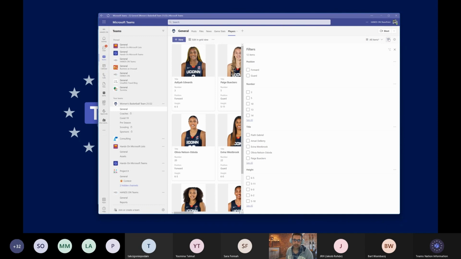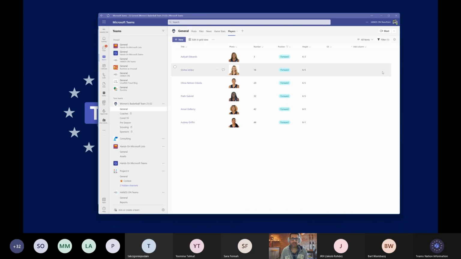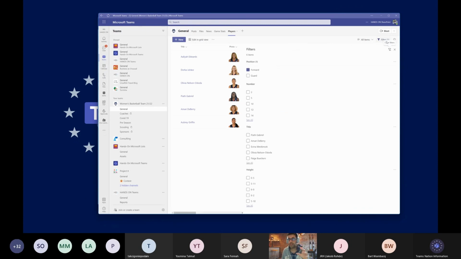Let's say that I just want to see the forward players. I can go to the filter section and select just forwards, close this, and as you can see, this information gets filtered, and it's shown here with this filter icon, meaning that you are not seeing all the information, and the filters show that there's something applied to the list.